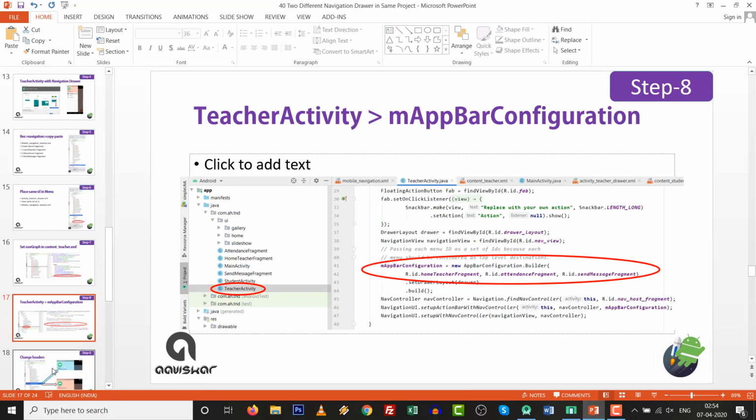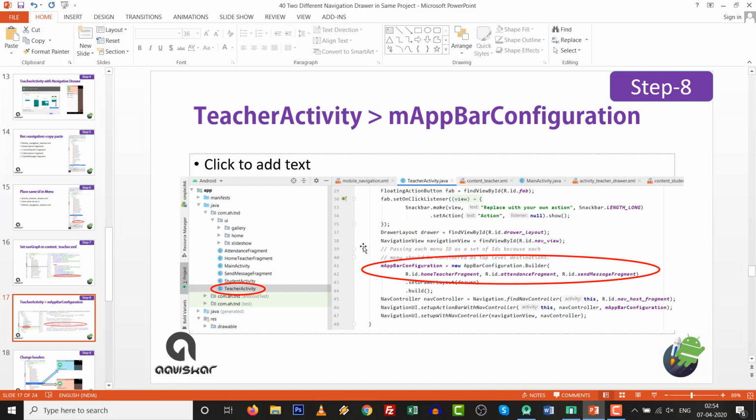And step number 8, if you do not define this one, then there is no navigation drawer inside the teacher activity because only the back button will be shown. So if you want the navigation drawer in all the fragments inside the teacher activity, then this step is compulsory.